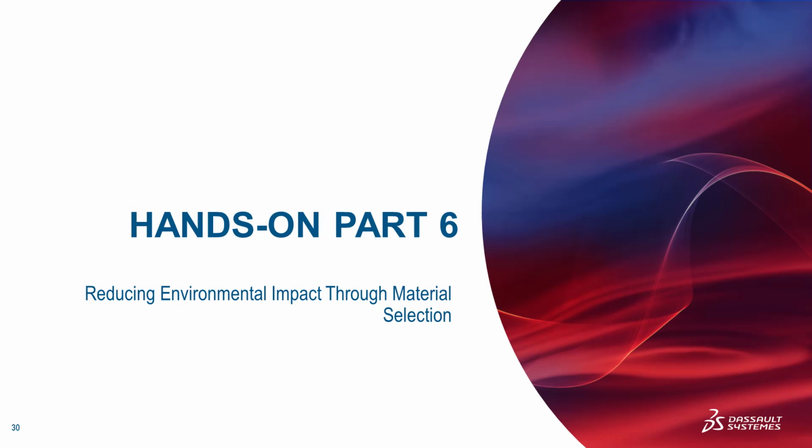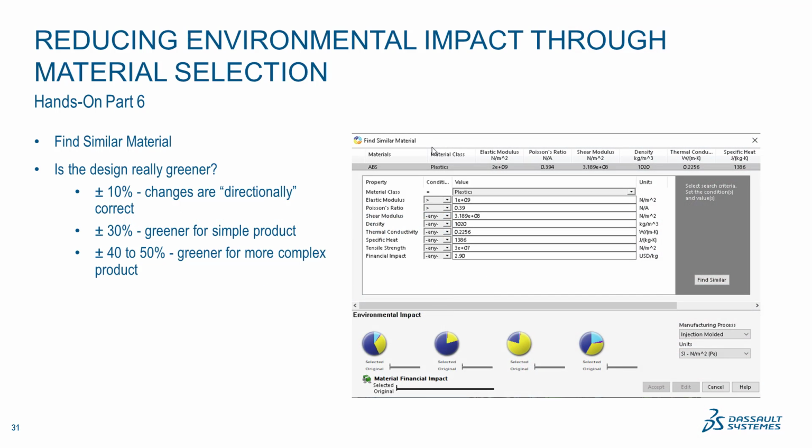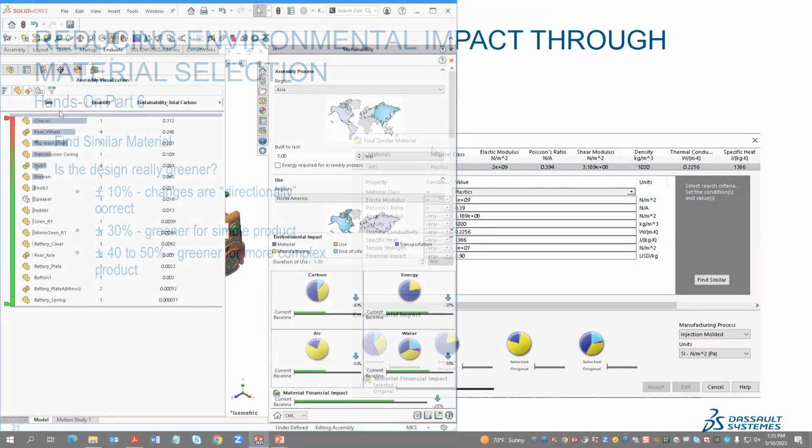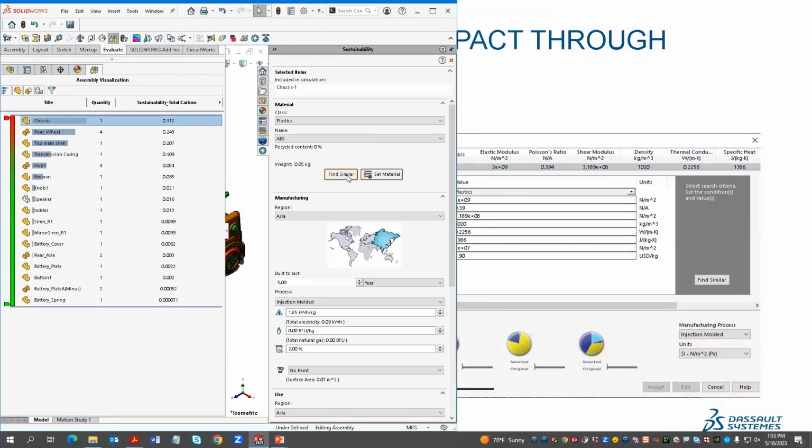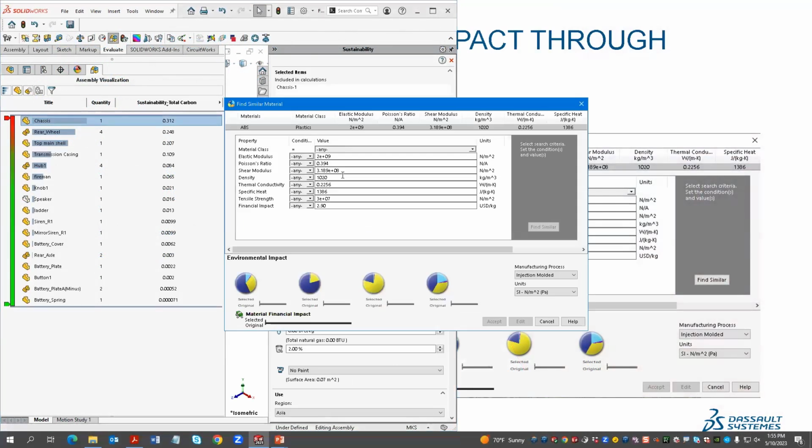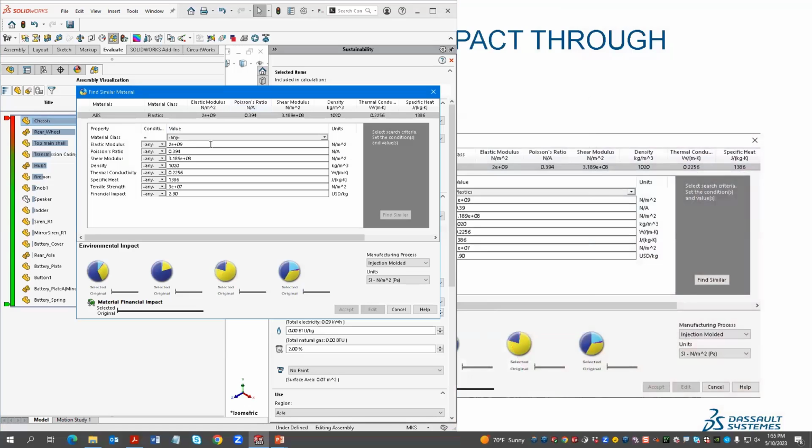One thing that we can do to select materials is we have a tool. Let's go back and select chassis. We have this find similar tool, and you can use the find similar tool to find materials that are similar to the one you have selected. And you can define similar in these different ways.